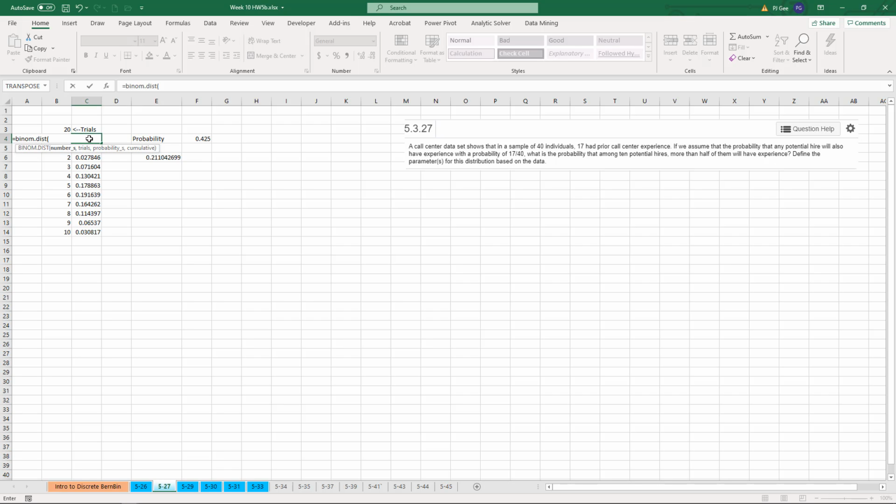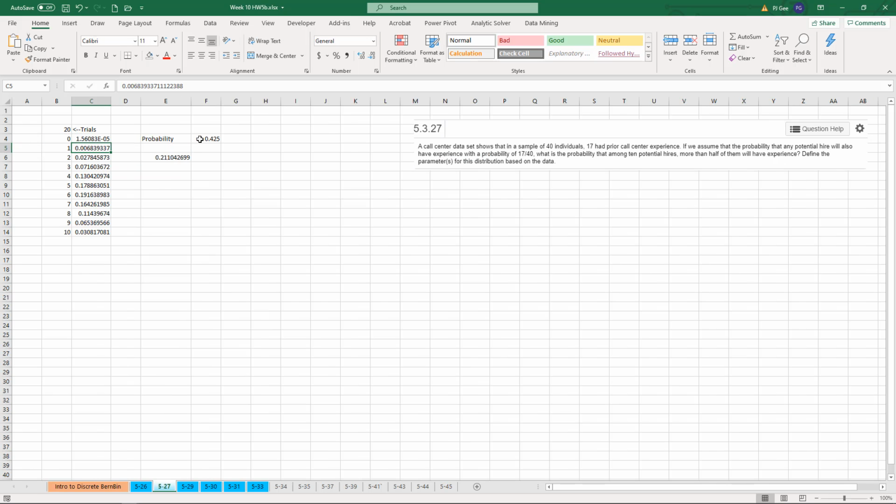All right, so the first thing is, we're going to give it B4. B4 is underneath what I'm writing right now, so I have to actually type it in. The number of trials is going to be equal to this cell here. We're going to have to change that to 10. And the probability is over here. We have that. And what we want to do now is put in true, which makes the function perform a certain way. I have to change this to 10, so we have 10 trials. Here's our probability over here.